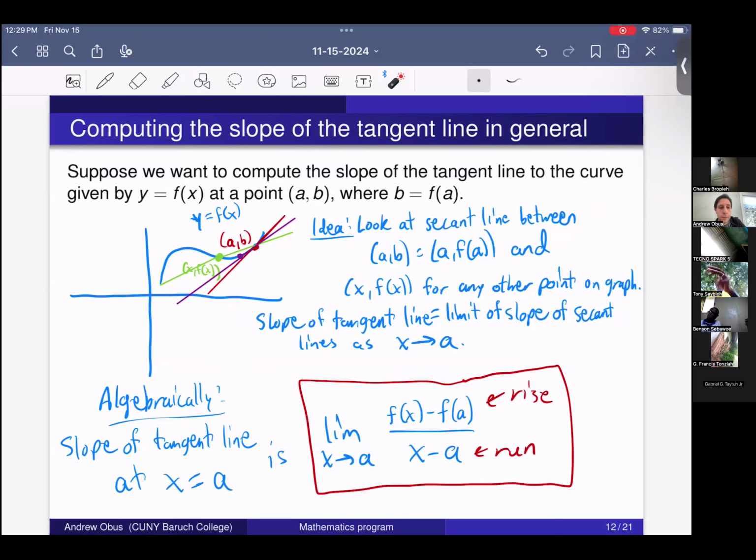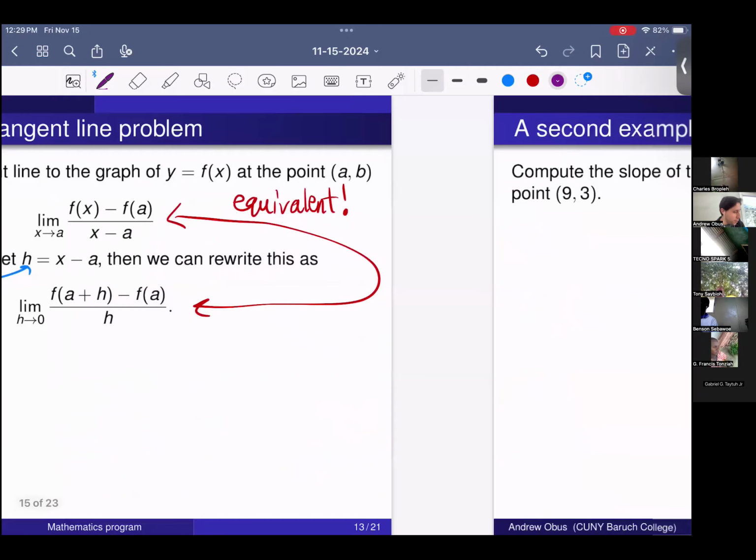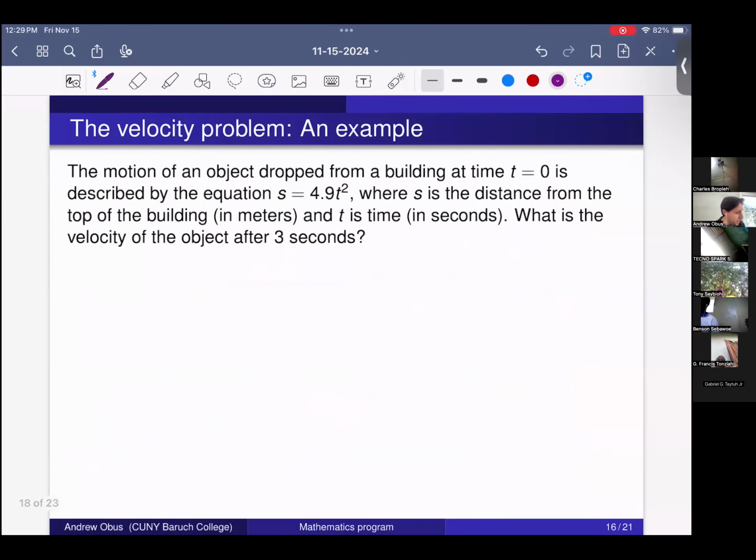So when you look at the equation for finding the tangent line, when we take the limit, this particular expression is called the difference quotient. So, rise over run. This part over here can be called a difference quotient. When the limit of this function exists, that limit is actually the derivative of the function. I haven't used the word derivative yet, but I'm going to call it that later.